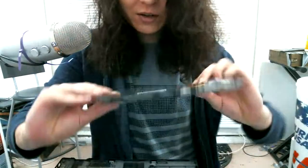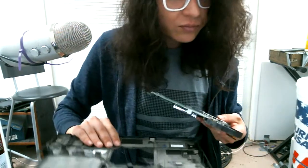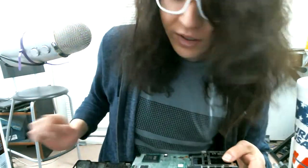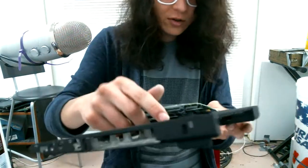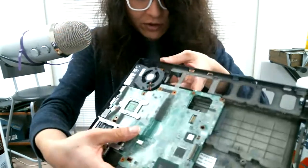It looks like it's back together. Got a nice little setup here. And this is the motherboard I got out of the case. Believe it is. And yeah, okay. So to install this, I'm going to need screws eventually, but in the meantime, we can just set it down like this.